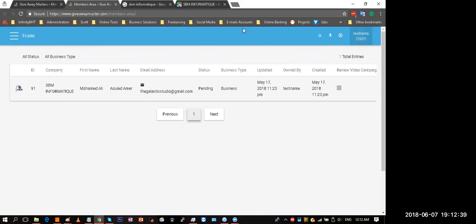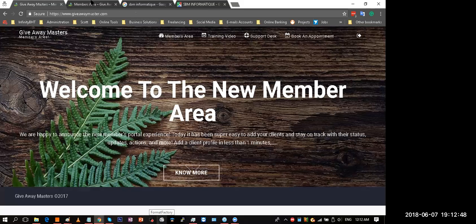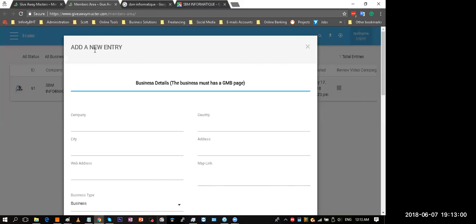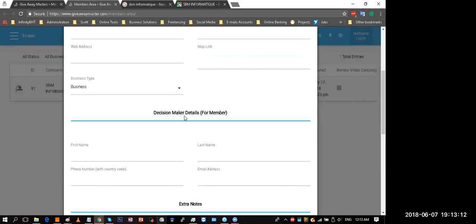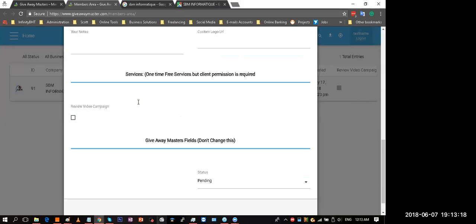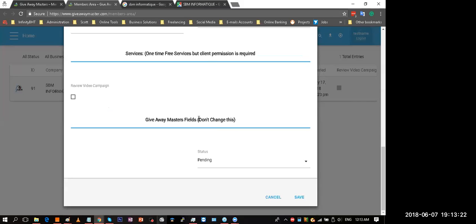Okay, the important step here is how to onboard the clients. As soon as you go to the giveawaymaster.com, you log into your account, you click the members area, you go to this page here, you click on the plus button on the top right, edit entry. You click on this here, a window will pop up, add a new entry. An entry means a new lead or new data or new client, so it's not important. Here we have a couple of important sections. The first one is the business detail, decision maker detail, extra note, that's from you to us privately, services, and the giveaway master fields, but it's not important to you.